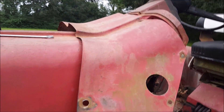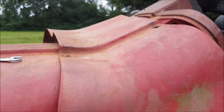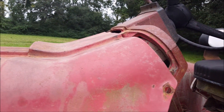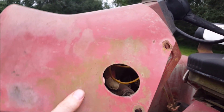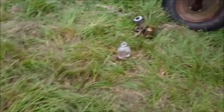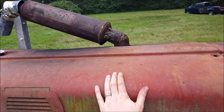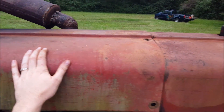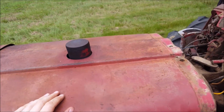Getting this panel off was not that easy — about three different kinds of bolts holding it on. This thing was definitely used as a real tractor and not as something anyone ever intended to restore as a classic. Finally got it off — mud dauber nest and wasp nest inside. To get this panel off I would have to get the muffler off, and it's not that hard, but I'm going to try to finagle this section off without taking this one off. This whole piece only had about two bolts holding it on.